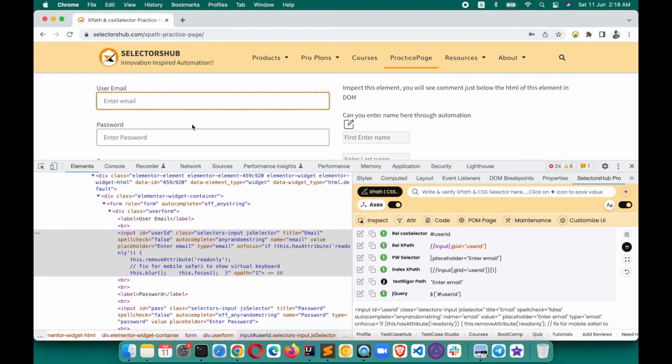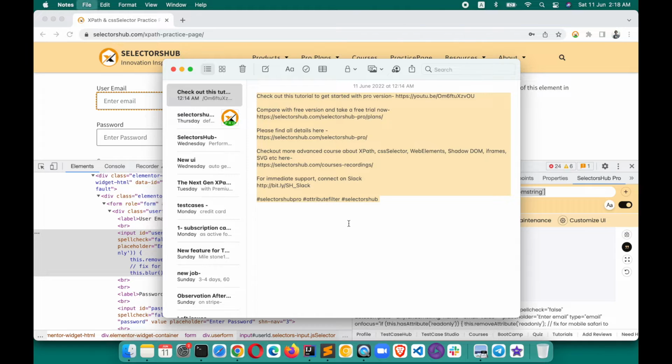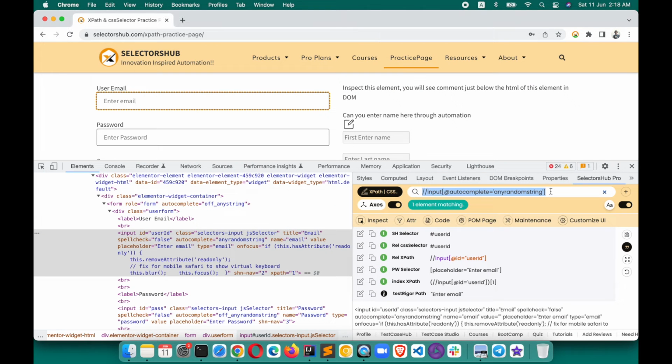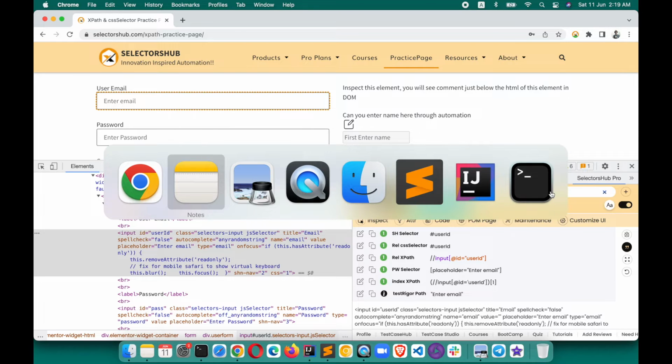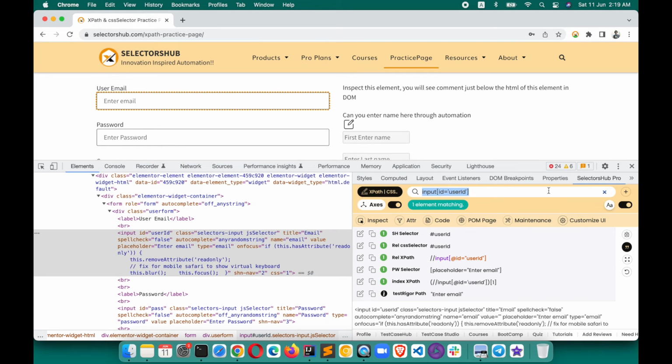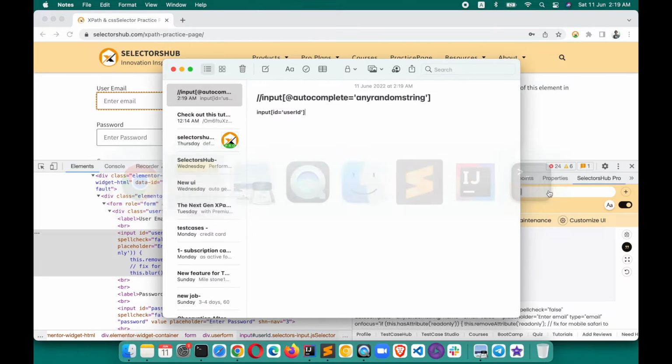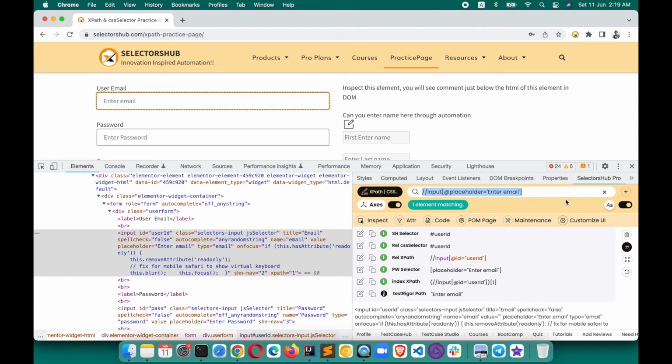Suppose we want to write an XPath for this element. So we start typing here. Okay, this XPath is written. Now I want to try some new XPath. So generally what we do, we copy this XPath, go back to some editor, paste this value, then come back, delete this. Now let's try another type of selector here. Okay, and that's how we write again. If I want to try something, I will copy and paste this somewhere, and then start writing here. Let's say now this time I want to explore some XPath. So this is how we do.